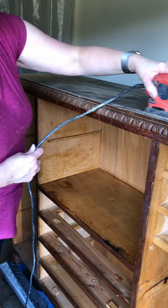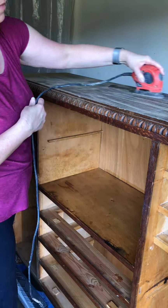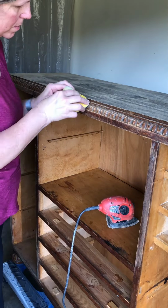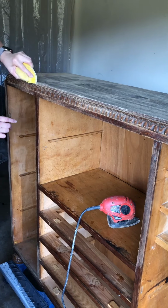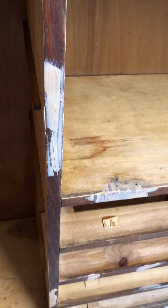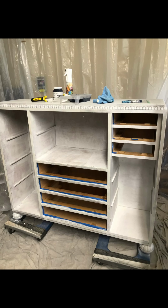So now I'm just going to do a nice scuff sand because the wood is unremarkable and in pretty poor shape on the top and on the sides. I decided I'm just going to do a scuff sand and I'm going to paint out the body. As you can see, I had a few areas that had some wood damage, so I have filled them in with a wood filler, and then I will go on to priming.